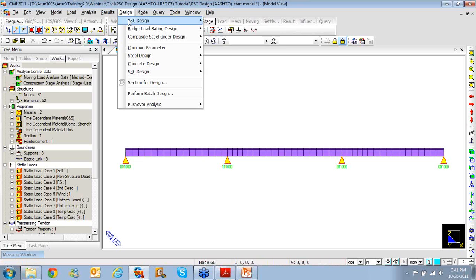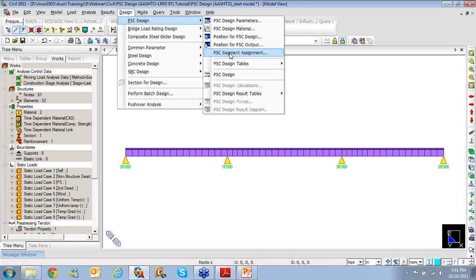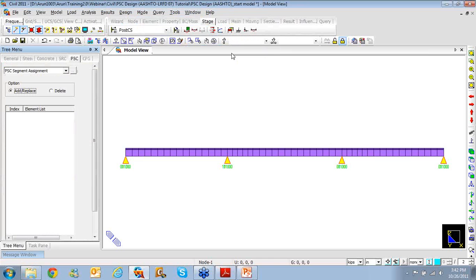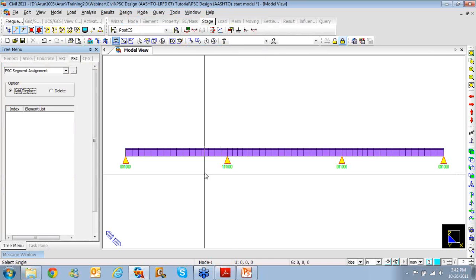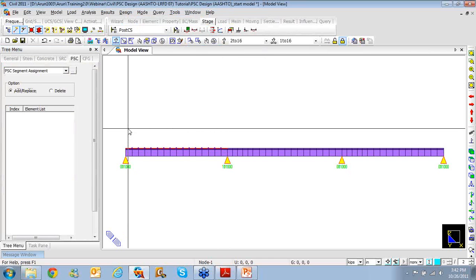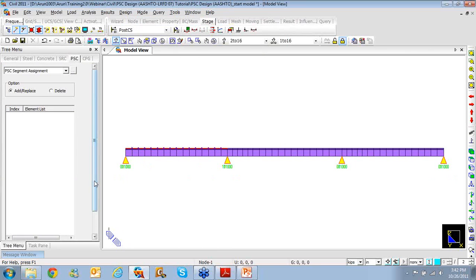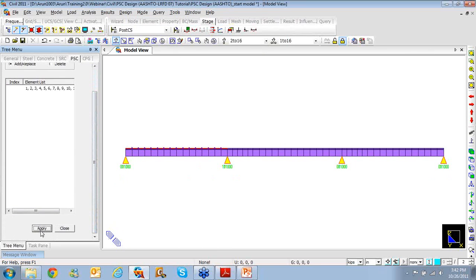Let me now go ahead and tell you about PSC segment assignment. Now what happens is, when a particular portion of the bridge is erected in one shot, or you want to treat number of elements as one segment, then this feature is very useful. You can select, let's say, these number of elements, consider them as one segment.